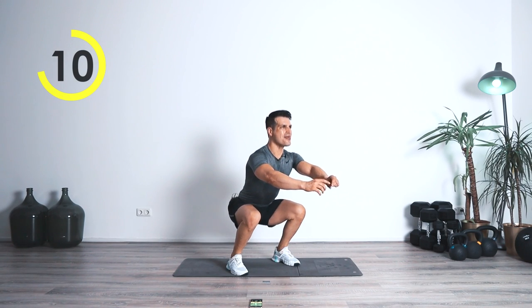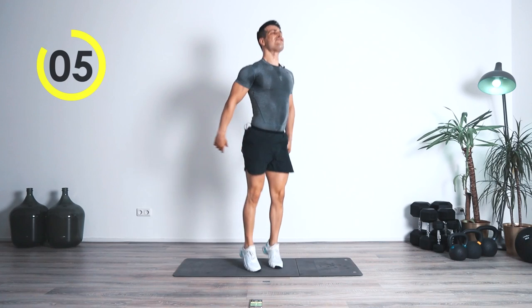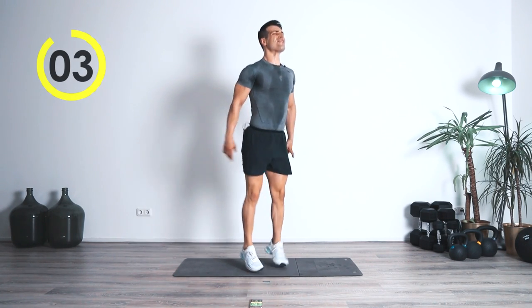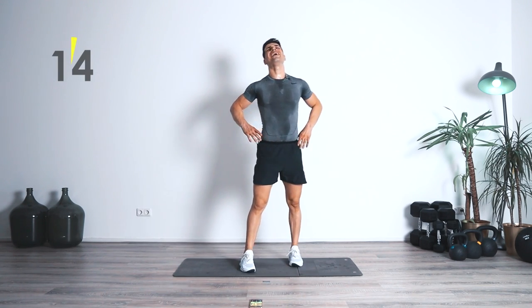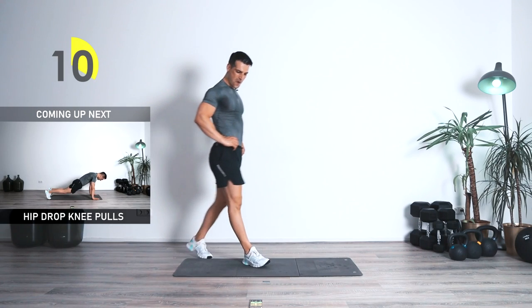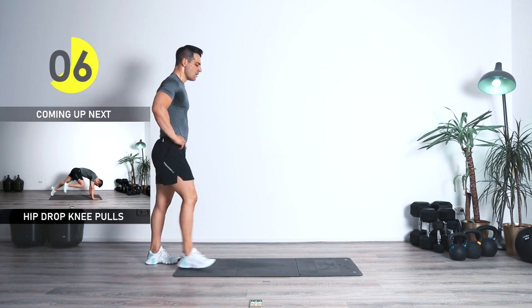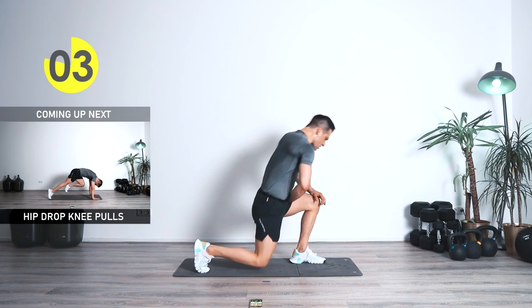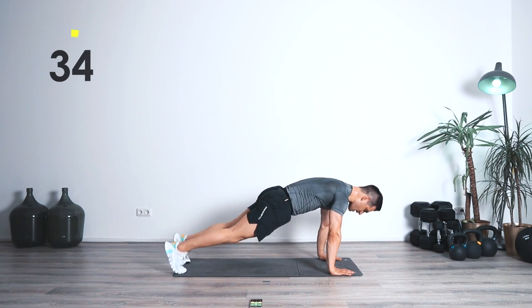Final 10, we're gonna count down. 9, 7, 5, 3, 1. All right. Come on. All right. Two more to go, which means we're gonna get low once again. We're focusing on the core. 3, 2, 1. Here we go.